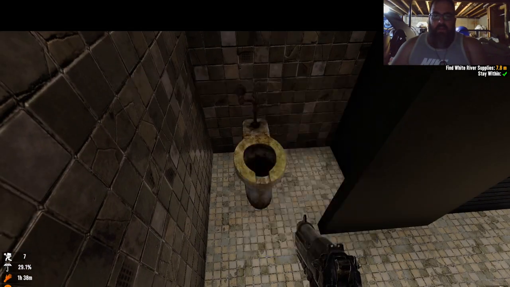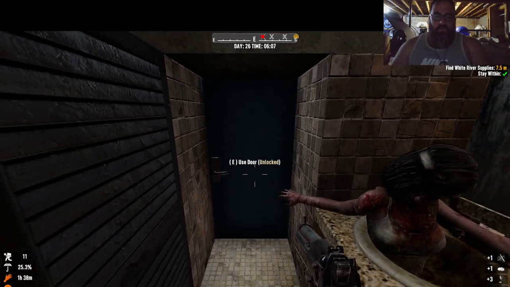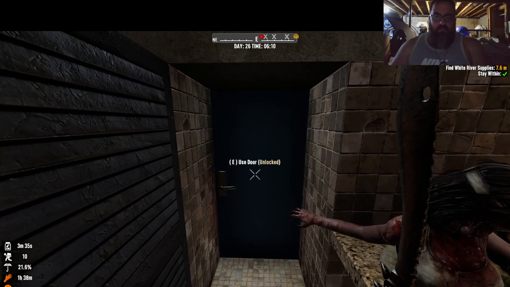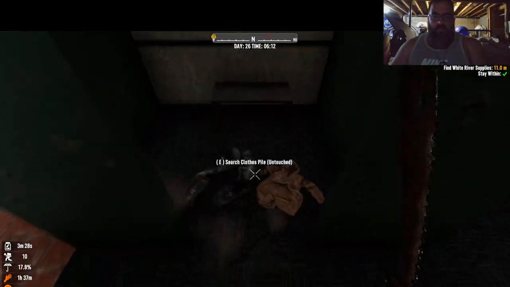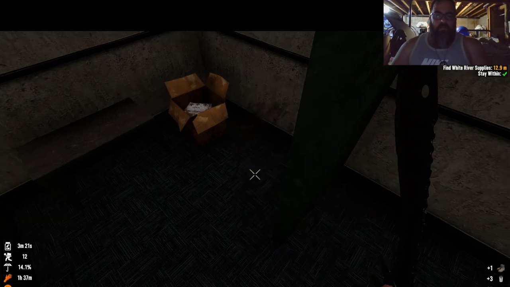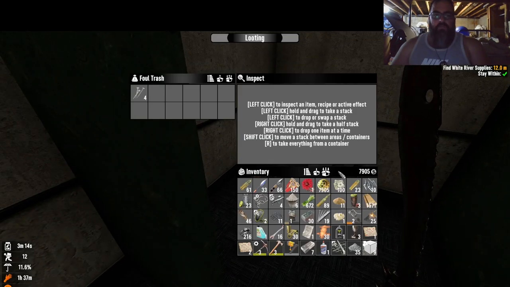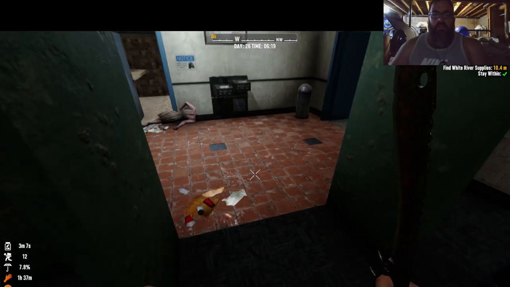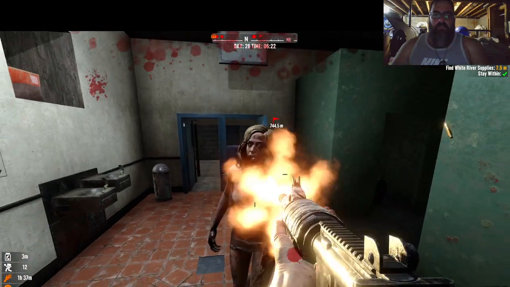Double tap in the back of the head. Are you still alive? Loot bag. Nice. Very much. It's going to use painkillers. Chopita, chopita. Nothing do I want. Clothes, foul trash. You know what? I'll take the scrap, those nails. Calm down, lady.